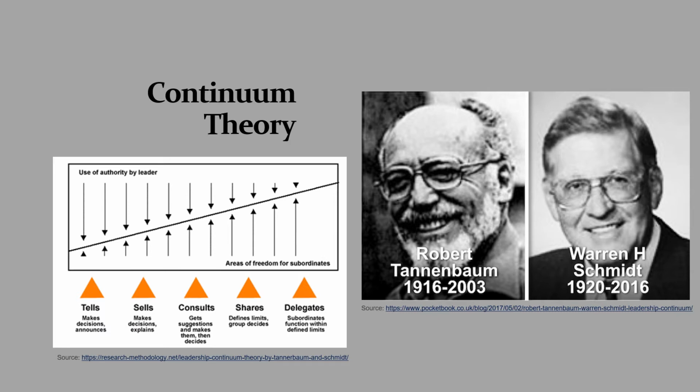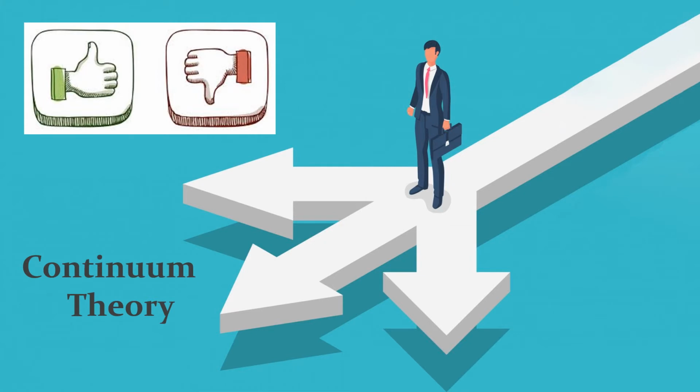Continuum theory is also a contingency theory. Effective leadership is somewhere between autocratic leadership and democratic leadership. These are extremes, and the reality lies somewhere between them. Successful leaders know which behavior to choose based on the self-analysis, subordinates, organization, and environmental factors. The advantages of this theory are: it gives the leaders a range of choices of involvement. It focuses on decision-making, empowers employees, and helps in employee development.